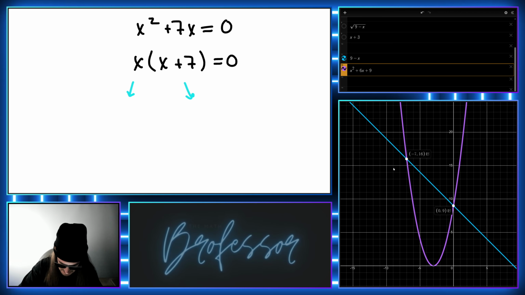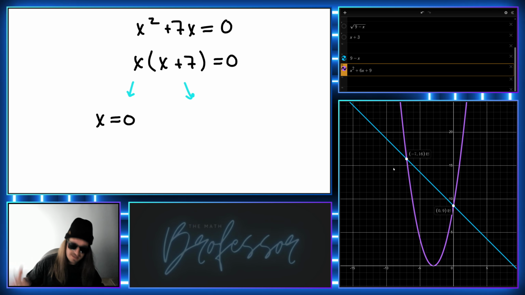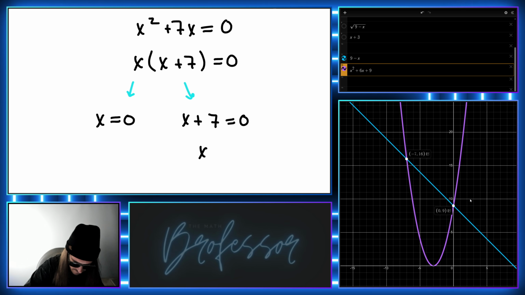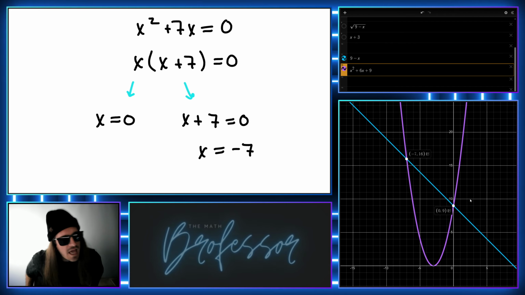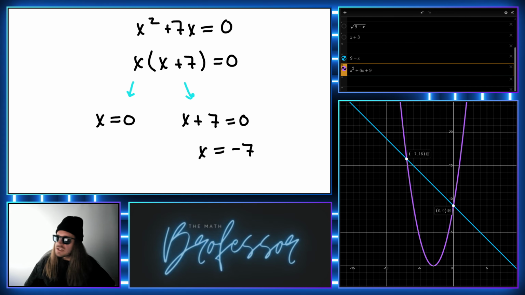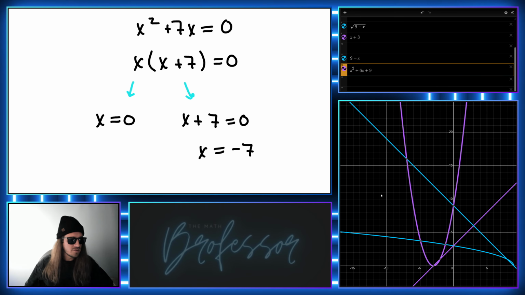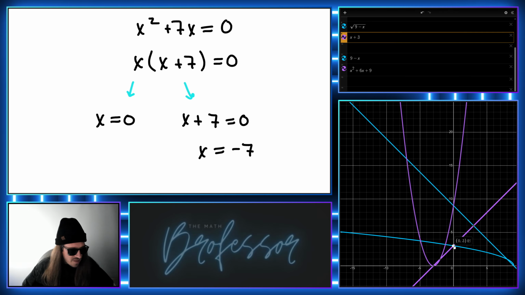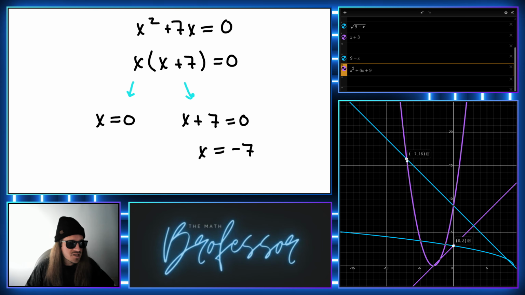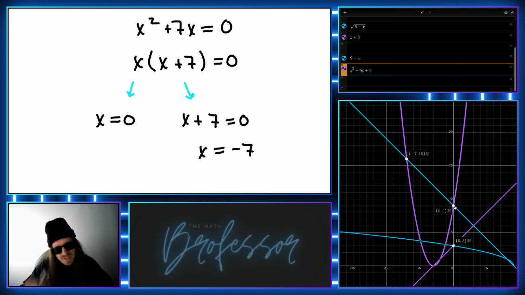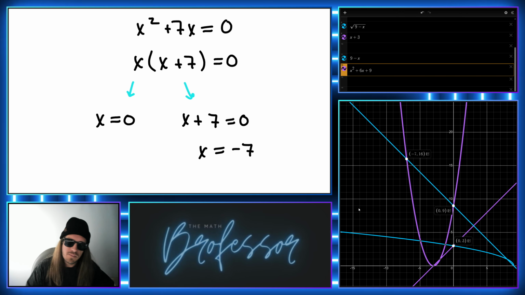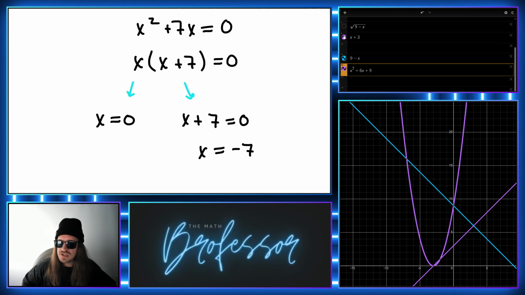So for the first piece, x is going to be 0, right? That's the intersection at 0. We can see it right here. And then here we also have x plus 7 equals 0. Subtract 7 from both sides and you get -7. There we go, so that's where the -7 came from. But again, if you're looking at the original 2 graphs, they only intersect once. After you square it, you get 2 graphs that intersect twice. So it seems to be introducing this additional possible solution.